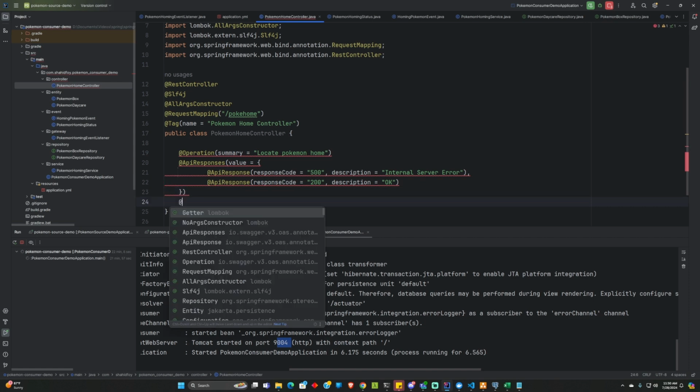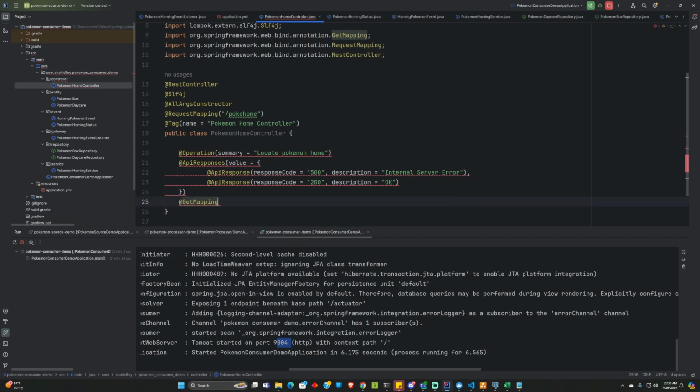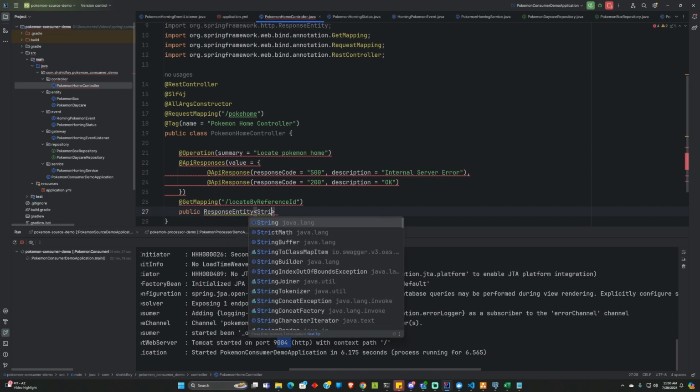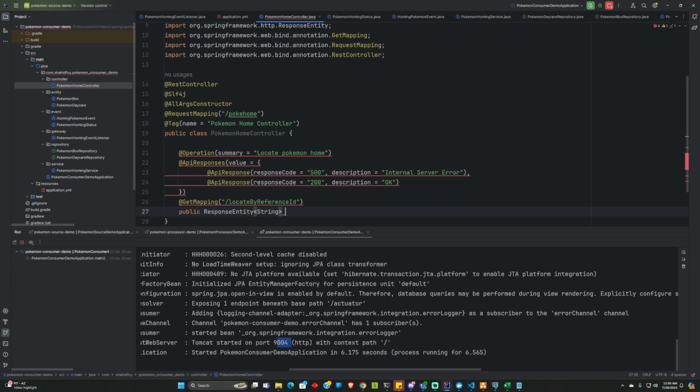And then we're going to do a get mapping of locate by reference ID. And now we'll go ahead and set up the method. So response entity string Pokemon homing status.